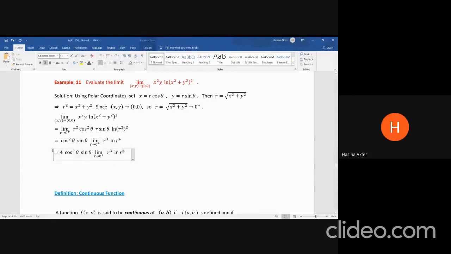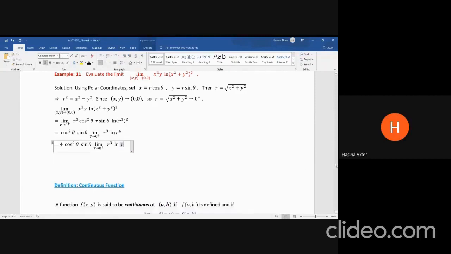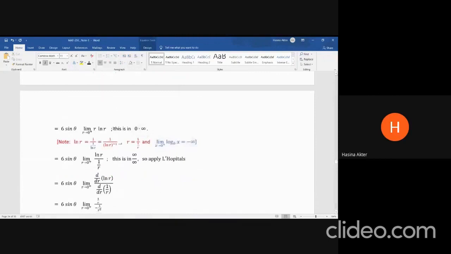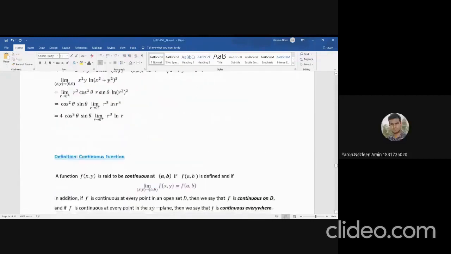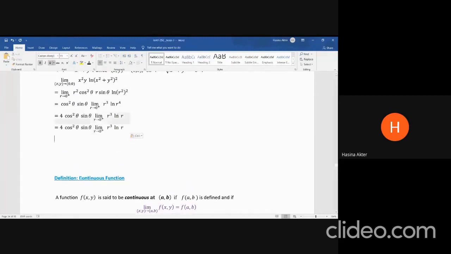Okay. So now we have this, and I don't think I have to explain all these things. This is in zero times infinity form, like the previous one. So 0 times infinity form will be there, so I will take it to infinity by infinity form. Do I have to continue, or will you be able to continue? You flip r, process the same, exactly in the same manner. You don't flip natural log, you don't flip any log, you flip r.